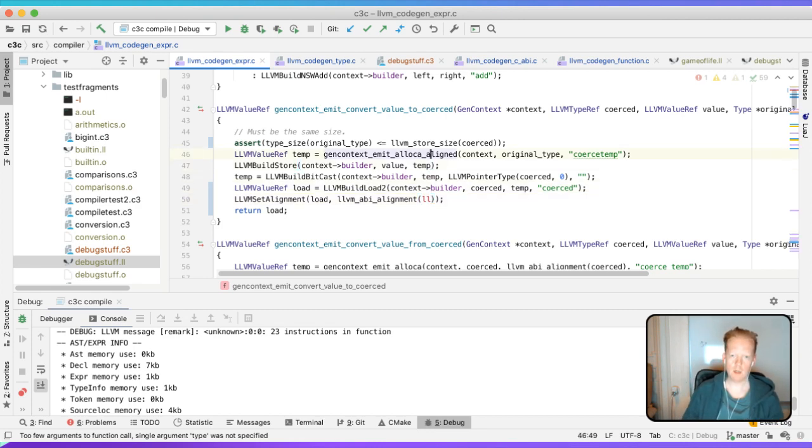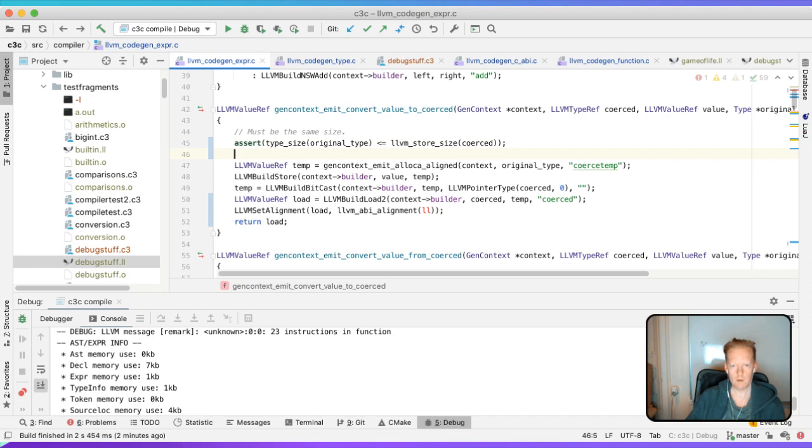Maybe we can align this one actually. I guess we could align that to the resulting thing, because we want the alignment to be like the biggest part of those two.